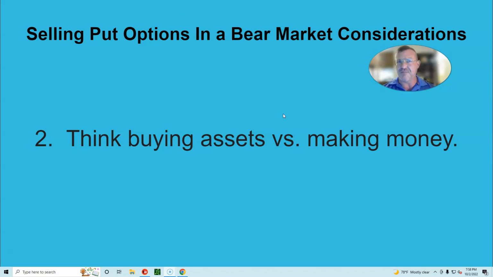It's going to end up being pretty important, because part of this particular strategy that I'm going to show you puts you in a position where your worst case scenario is you're buying an asset. Think about that for a second. If your worst case scenario would be that you're buying an asset, that's a relatively good scenario, right? So consider, when you're selling put options in a bear market, consider thinking along the lines of buying assets versus making money. If you're able to change your mental framework, then this ends up becoming pretty smooth, and trust me, you will make money. You absolutely will.